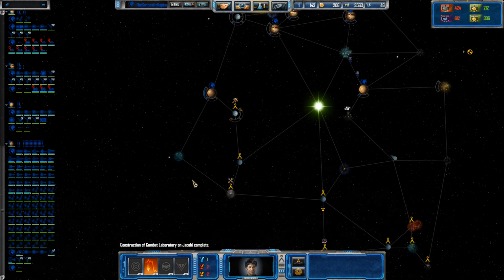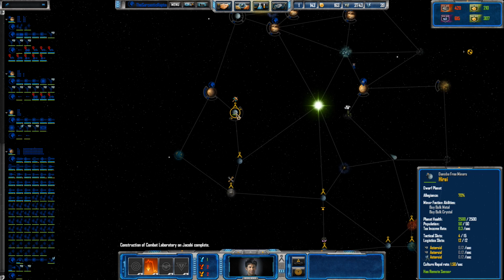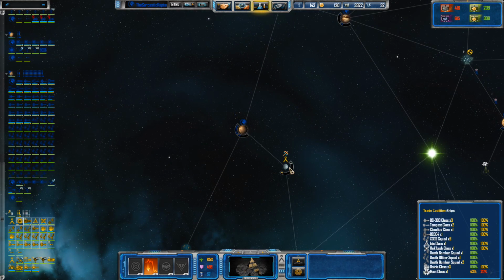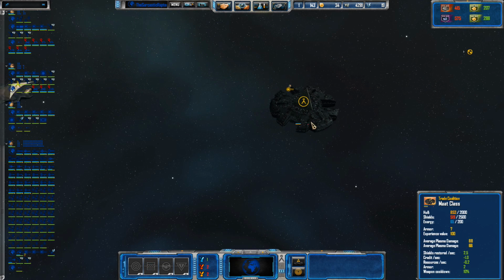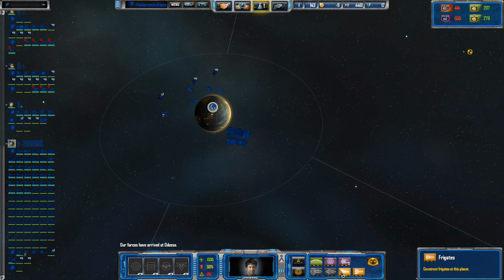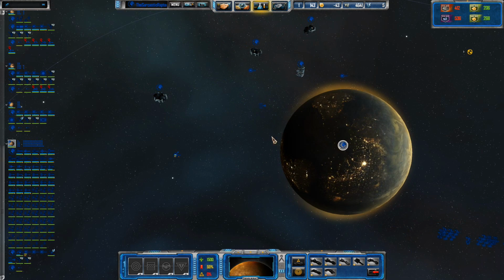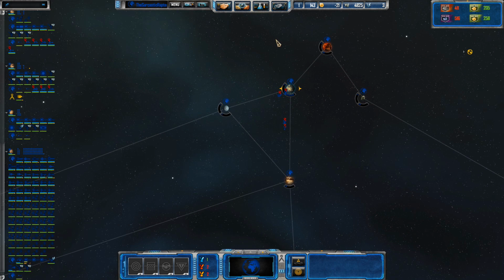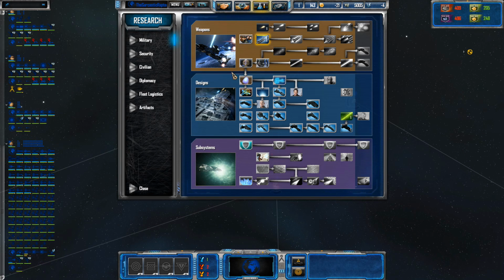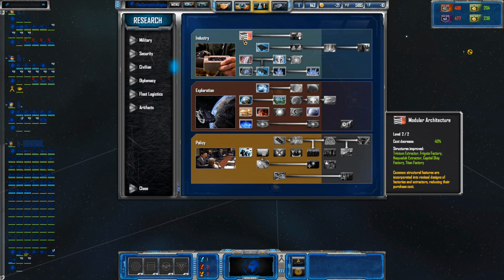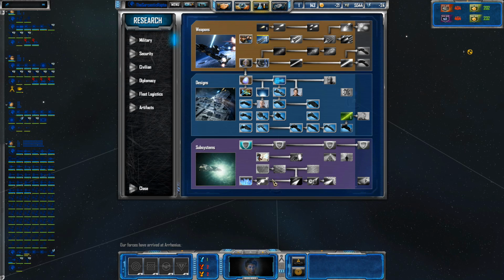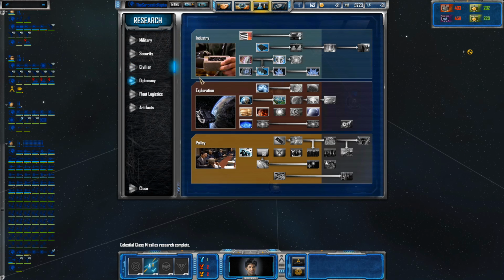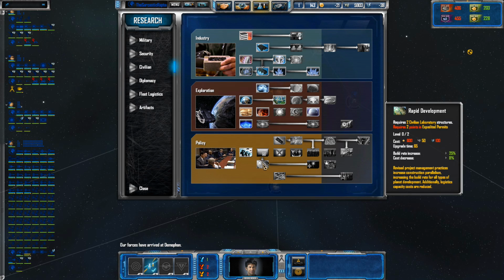Don't know if we bother with the oceanic ship. I think that could be a bit of a problem at the moment, so we probably are going to try and cut and get this minor faction planet if we can. What have we got here though? We've got some nasty ships that we only have for Titan, which is the Tad Rowan. I need further upgrades to increase research speed. Don't think there is. Which is a bit of a pain.